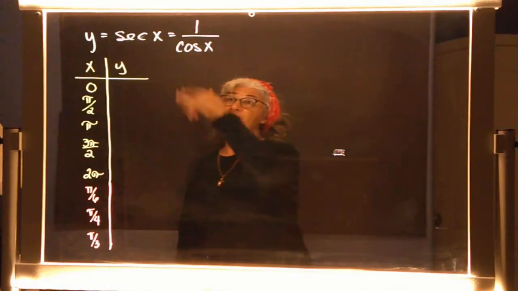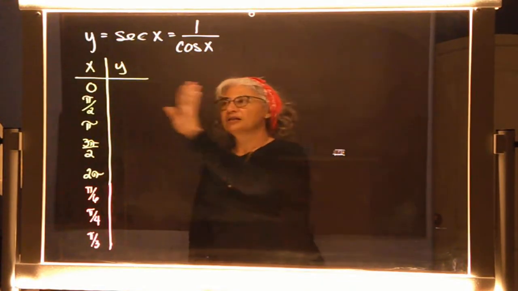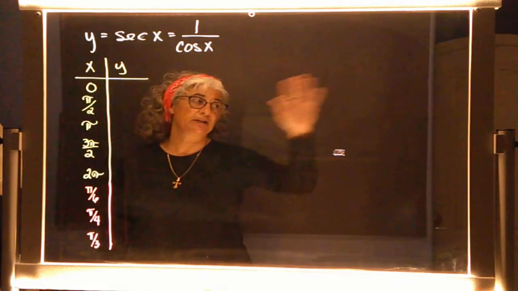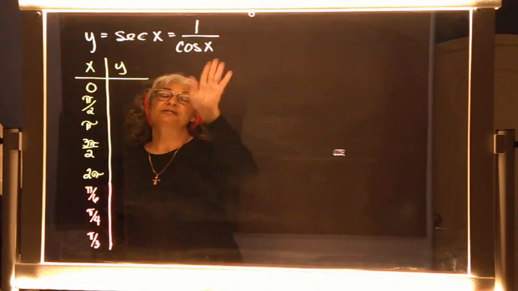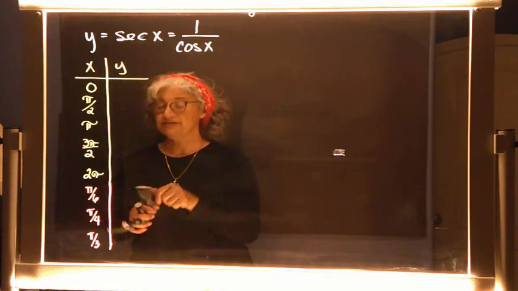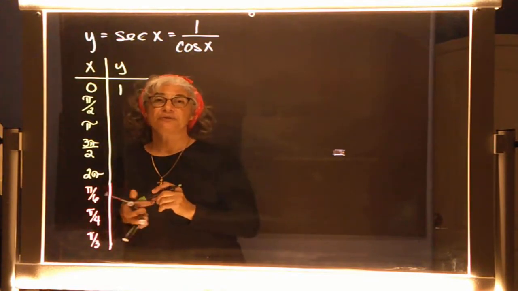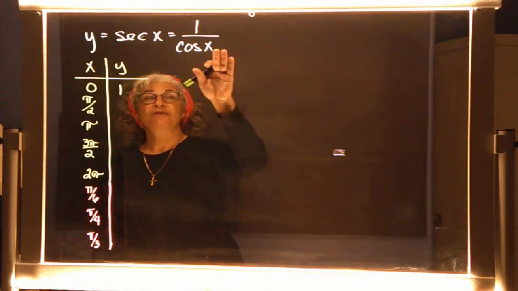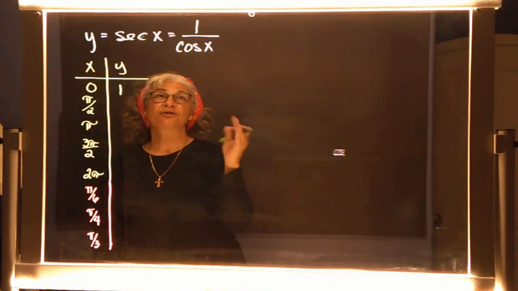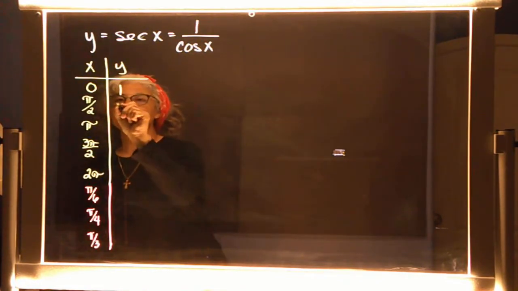Okay, so let's take a look at graphing secant. Remember, secant is the reciprocal of cosine, right? So let's go to our table and let's look at what happens when we plug in these normal radians from the circle. So 0 radians. What's the cosine at 0 radians? Good, 1. And if you take the reciprocal of 1, you get 1. So that would be secant, right? Pi over 2. I want the secant at pi over 2. Well, if I know the cosine at pi over 2, all I got to do is take its reciprocal. Agreed? What's the cosine at pi over 2? 0. The reciprocal of 0 is, here we go, undefined again.